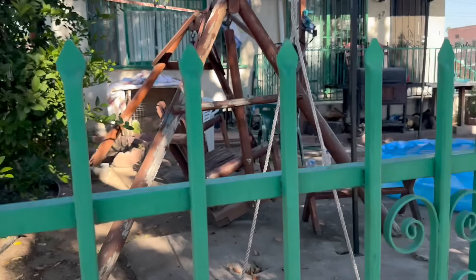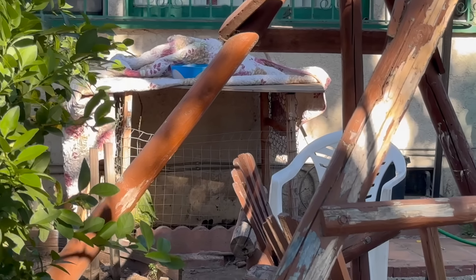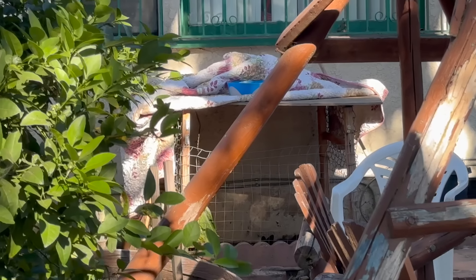In all my years of rabbit advocacy, today's episode of A House Rabbit Makeover came as a complete surprise. My friend Charlotte let me know that she had spotted a bunny nearby, living outside of a home in very concerning conditions. She asked if I would go with her to see if we could offer the owner some pointers or potentially allow us to help them. There were really only two ways this could go down — either terribly or wonderfully. A lot of people are not receptive to help, especially from strangers, so this was very daunting. Here we are in the car discussing how to approach it, and this is what happened.